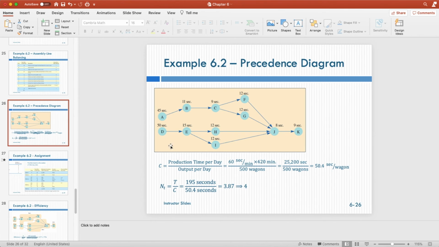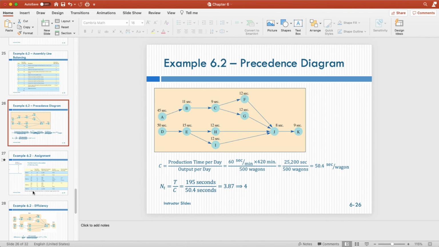From this diagram, can you tell which task has a longer operation time? D has a longer time, because this is 11 seconds, this is 50 seconds. So based on the second rule, D gets the priority. Let me make it clear. Based on the primary rule, we cannot differentiate B and D, so we move to the secondary rule in order to differentiate, and by using the second rule, we find out that D gets the priority.